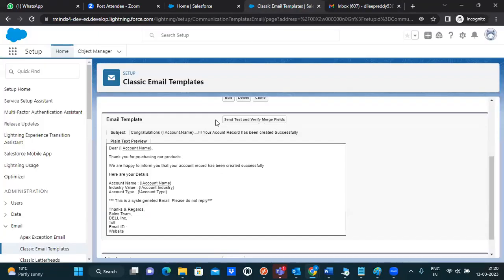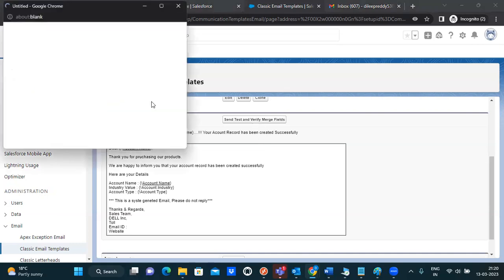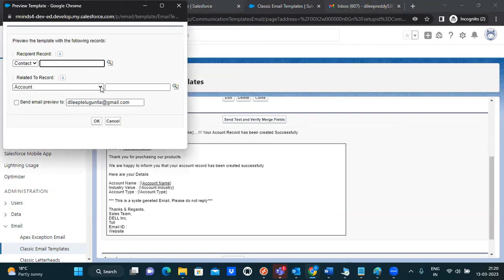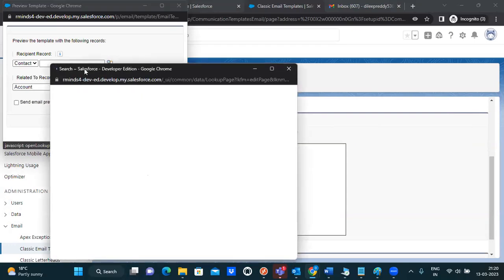Yeah, Dilip, I received the email. How are these merge fields looking? It's not showing. The reason being, which account record you are referring to is needed, right? So that's the reason it won't give you any details. So what I will do is select the account record, and in that we will select any of the accounts.